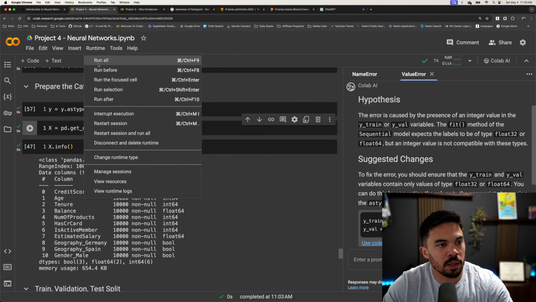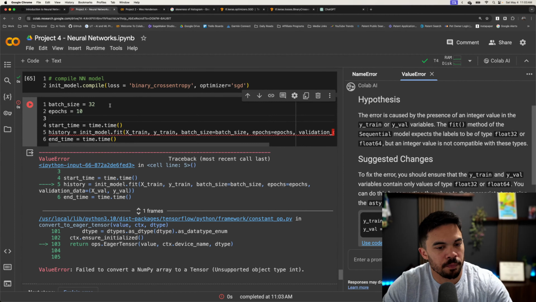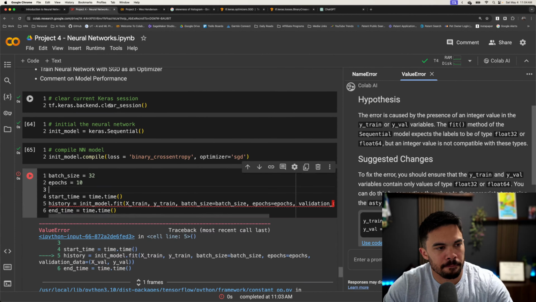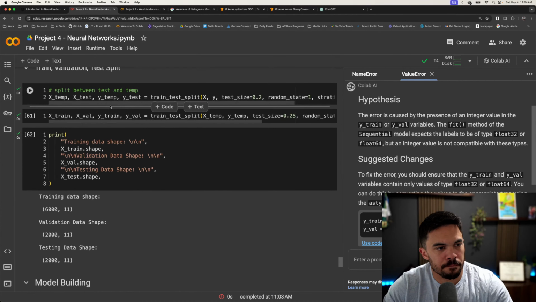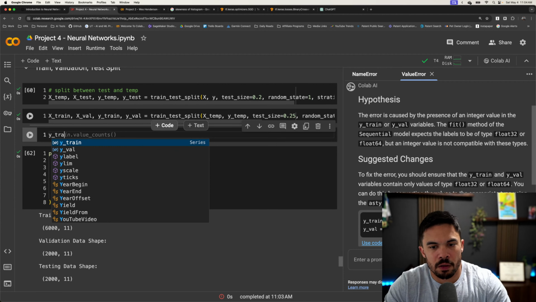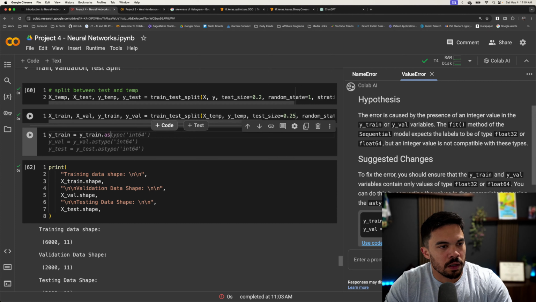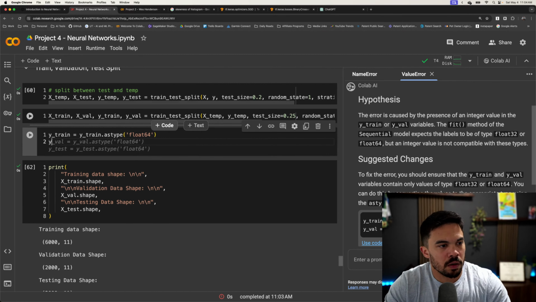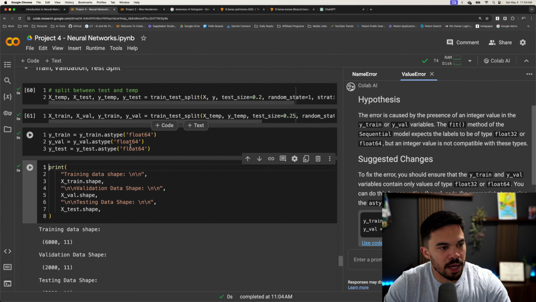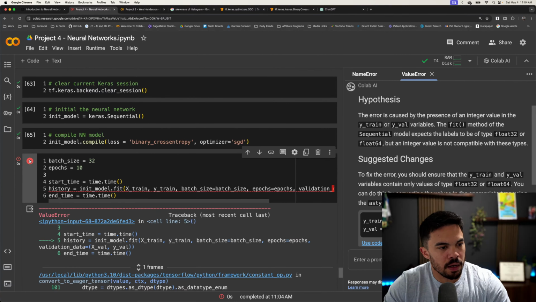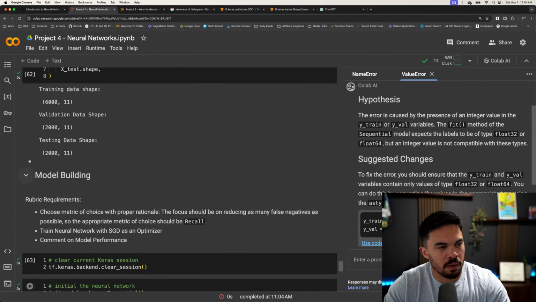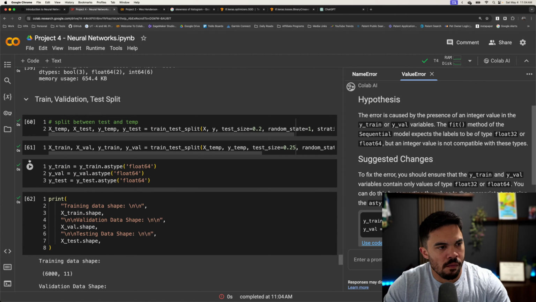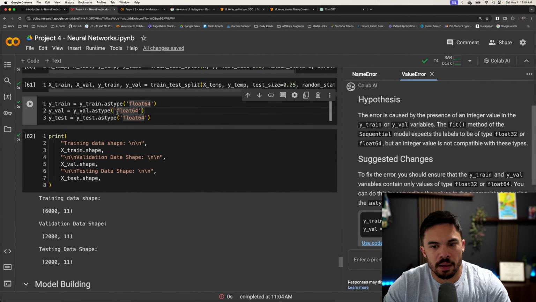And then runtime, run after. As type float64. yval, yeah, maybe all of that, and then that. Okay, so that didn't help.